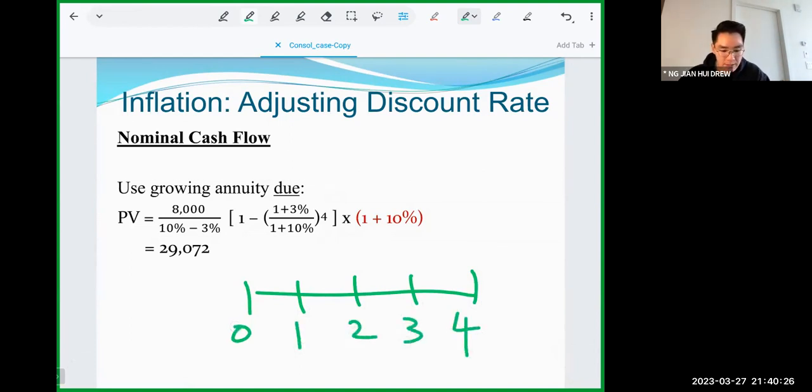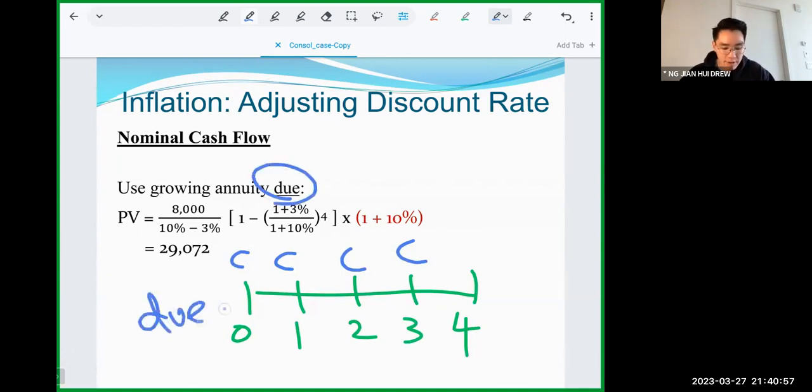So what's happening here is that there will be growth. Let me see this question again. We need to pay the lease now, immediately. So year 0. So we are going to pay C as the payment, right? And this will be for 3 years, 1, 2, 3. So can you see that this is a due issue? It's no longer an ordinary annuity. It's an annuity due.